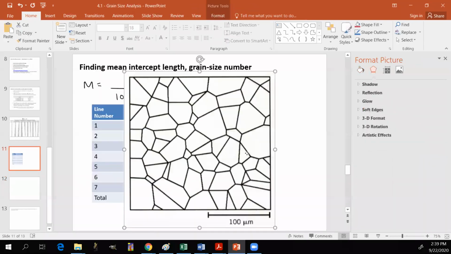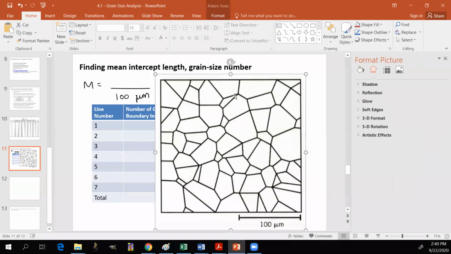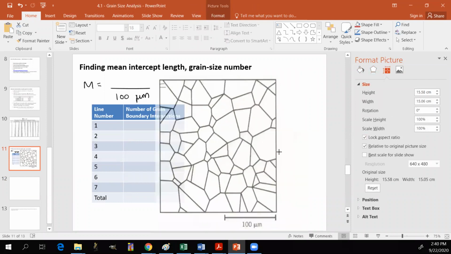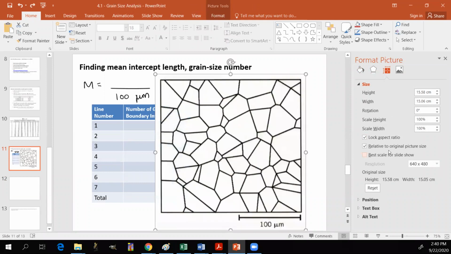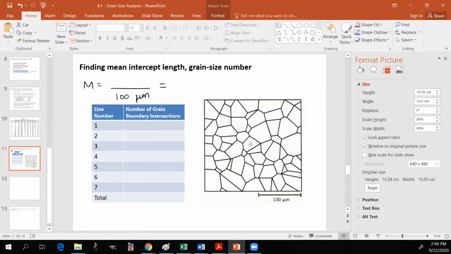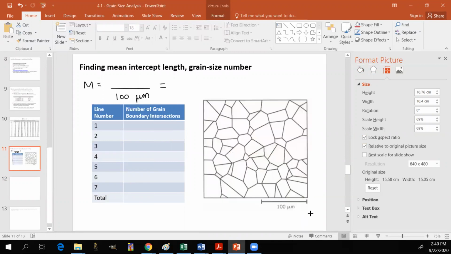Then paste that image back there, and if you're going to resize it, make sure that you fix the aspect ratio so that if you change one dimension, the other dimension changes as well. Like that did not happen. That was not supposed to happen. So, lock aspect ratio. There we go. All right, that worked out okay. Let me make it a little bit bigger.